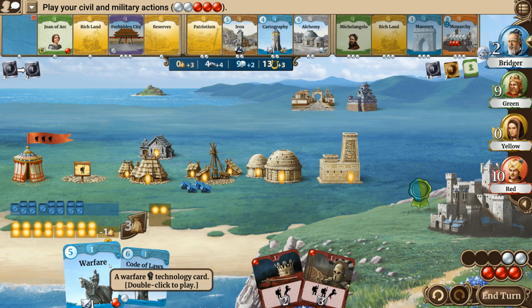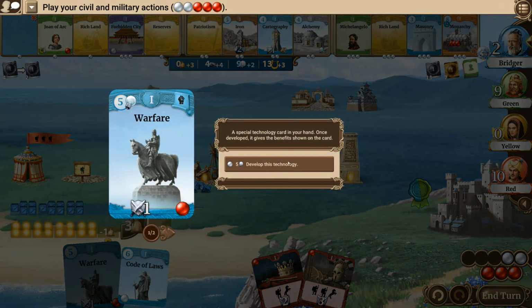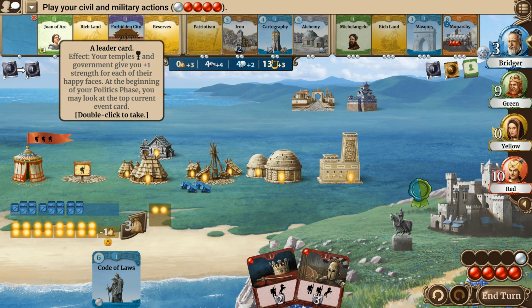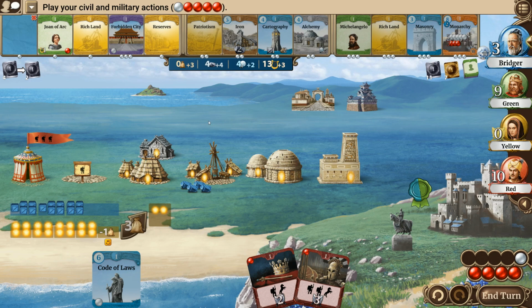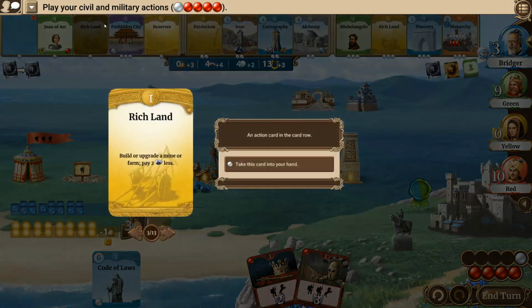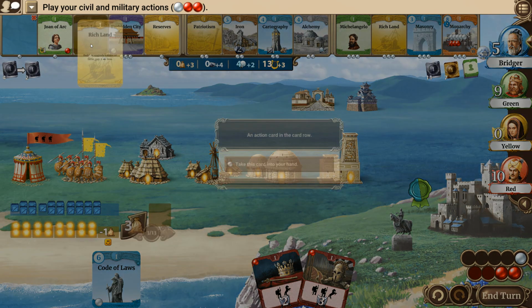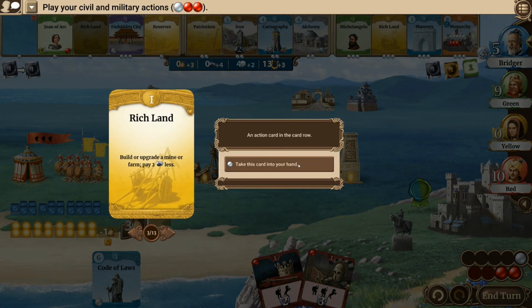Let's spend 1 of my remaining things to build warfare. I now don't have enough to build Code of Laws, so that's off the table. I could get Joan of Arc, but I really like what Confucius has been doing for me so far. Rich Land is about upgrading a mine or a farm, but that's not super valuable at the moment. Instead, I'm just going to build a couple more soldiers with my military actions. And then I have 1 more civil action. Yeah, let's get Rich Land to upgrade a farm in the future and make it cheaper.